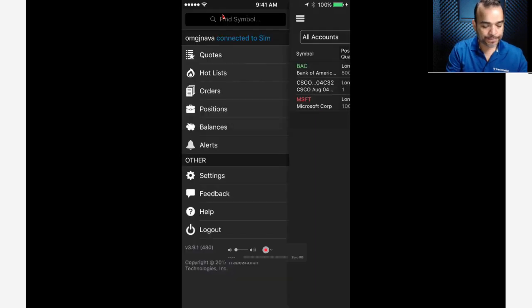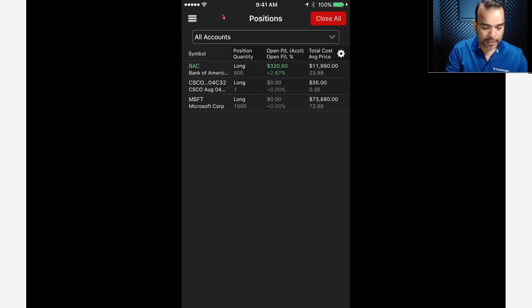Let's go back to the main menu, and I wanted to show you something else. Here, let me lock my phone, and you can see how it's going to send you push notifications. I'm looking at my TradeStation platform on my computer. I'm going to close that call that we opened up using web trading just a moment ago. So I'm going to come over here to my computer. I'm going to leave my phone here, and you're going to see how it's going to push the notification.